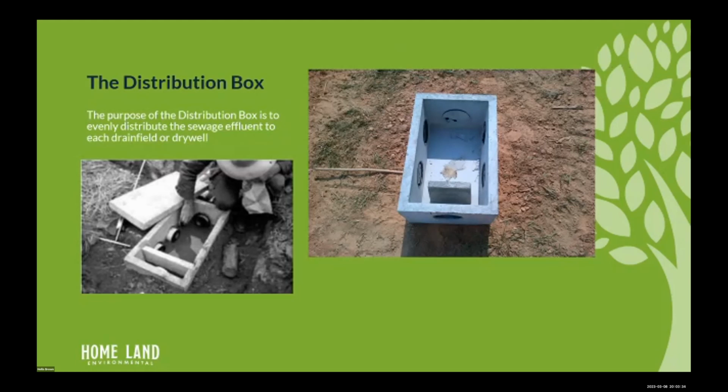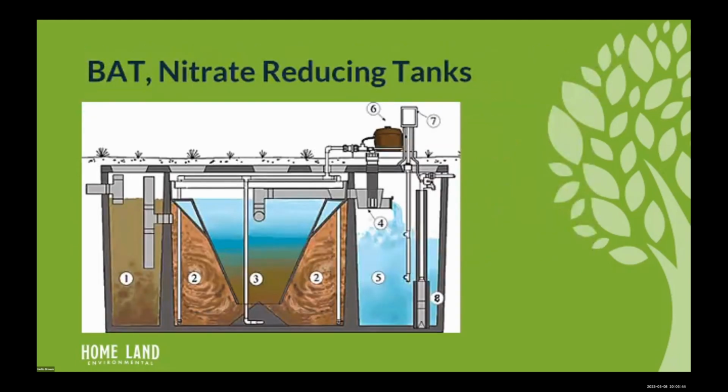But the realtors ask me that question. I'm like, good luck, realtor. You have so many things to understand. If you want to guess which one's a BAT, which one's not, it's very difficult. I will tell you the control panel is an indicator. It could just be for a standard pump, but if it has the name Hoot or Norweco or some of these manufacturers, they should be tagging themselves, because if there's something wrong with that system, there should be a number. I believe it's actually in the regs that it should be on there. So that's how we would know on site: we just know who the manufacturers are.